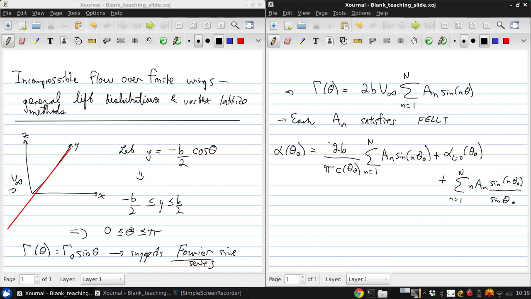Now, this is because it's evaluated at some location y, then the specific value theta-naught using this transformation is known. And generally, the wingspan B will be known. The chord as a function of theta-naught, so just the geometry of the wing C of theta-naught, is known. And also from the 2D airfoil sections, alpha_L equals zero of theta-naught are known.